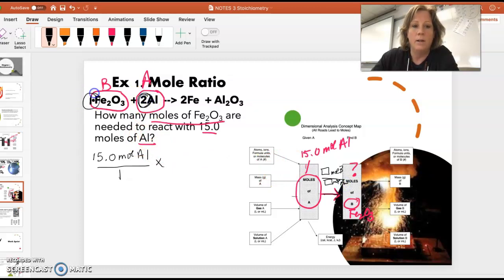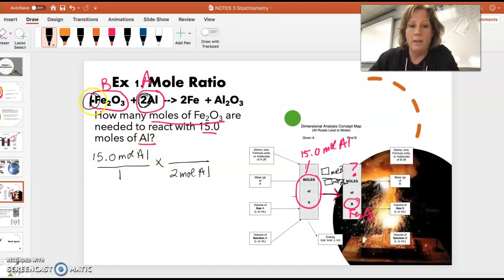There's really a 1 here. I want to put the 2 on the bottom because then I know that my moles of aluminum will cancel. This is kind of why I've always, a lot of times, included what substance it is when I do mole calculations, because it was leading up to this.